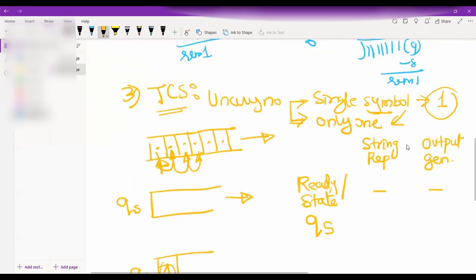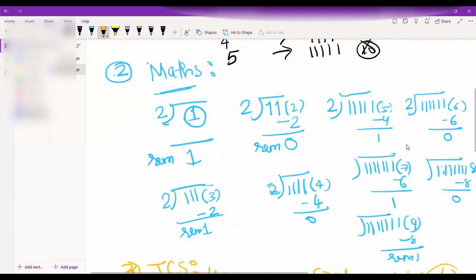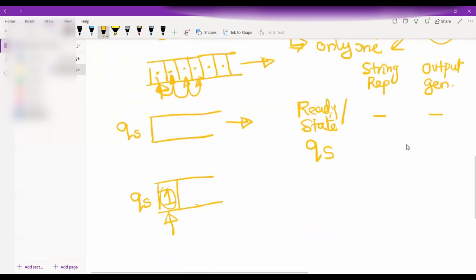And this thing we have already solved by using the maths method. So if you are having number 1, whether the number is divided by 2. No, the number is not divided by 2. It is not completely divisible by 2. It is having the remainder 1. So this state is what? Remainder 1 state. Let us give some name to this condition, which is remainder 1. Let us call this state as Q1.